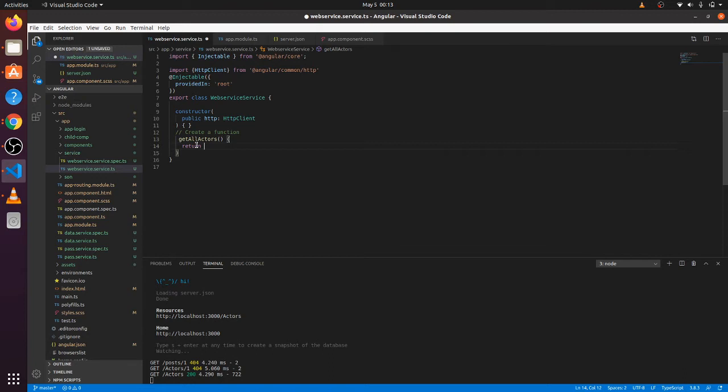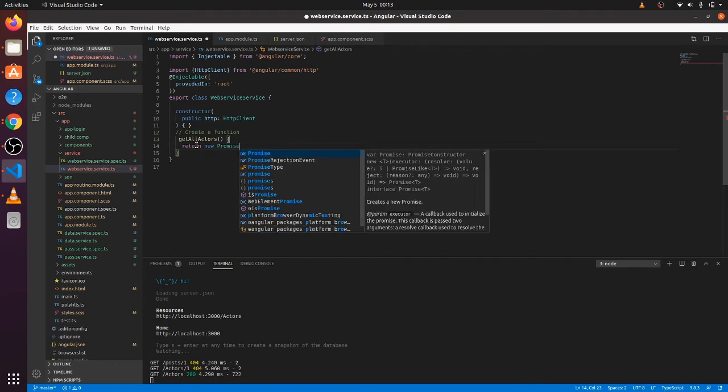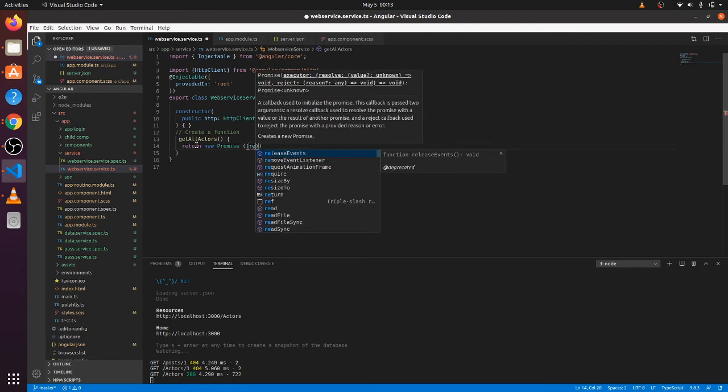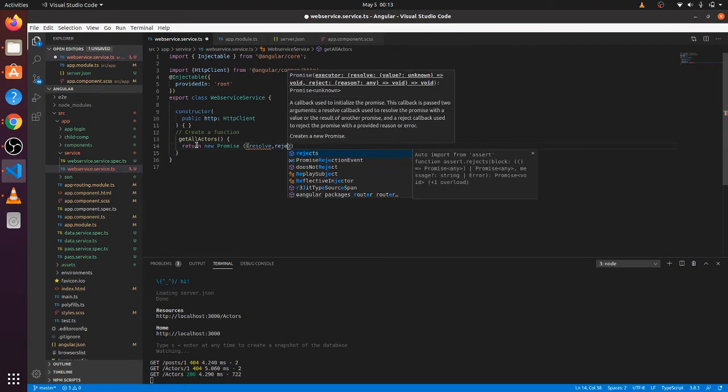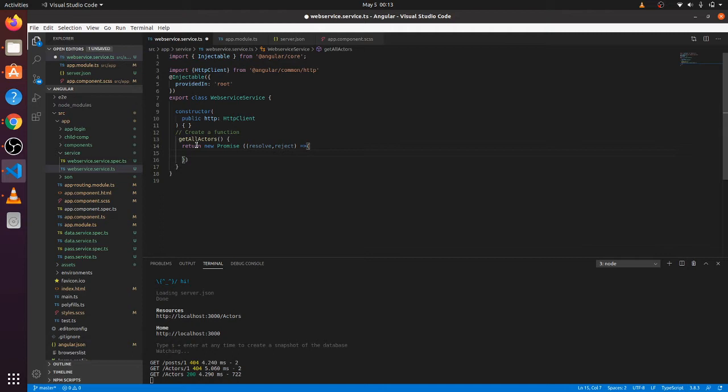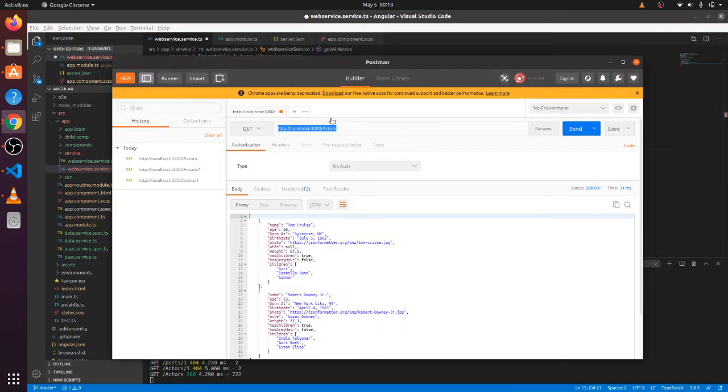So I'm going to return a new promise, and I'm going to have two variables in the promise, a resolve and reject. Once I do that, I'll be able to access this arrow function. Here I'm going to call the HTTP method: this.http.get is a function, and I'm going to access the same URL.